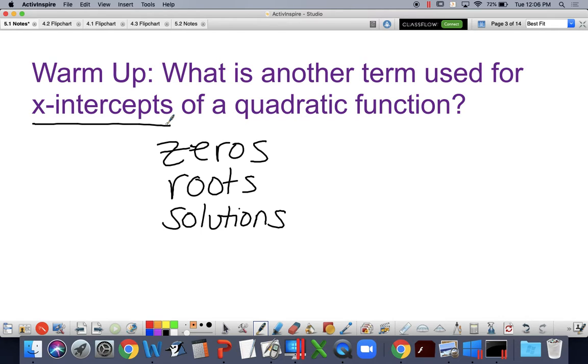So as we start to graph these, remember, these are the solutions to some of the things that we solved back in Unit 2. Just instead of us solving them algebraically, we're going to find them on the graph. And we're going to use some shortcuts to figure out what those are.